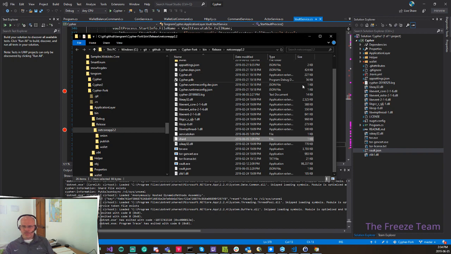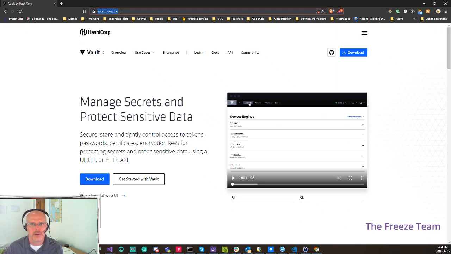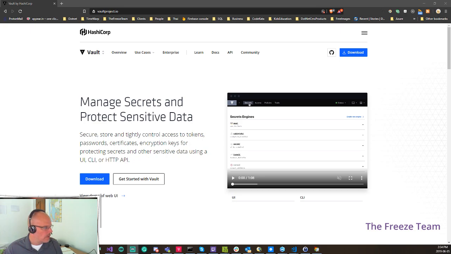Yep, so we could go through and do another command, map another command, but I'd rather play with this vault a little bit more. I think I'm going to read the HashiCorp, which is right here. Let's see, this is the blog, vaultproject.io. This is where this thing works.